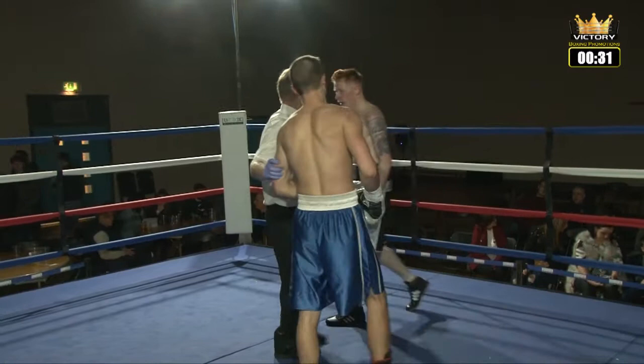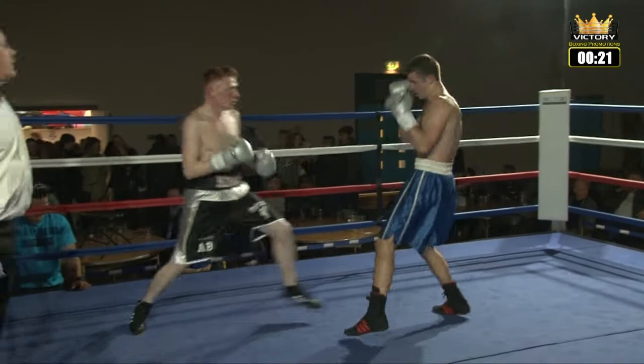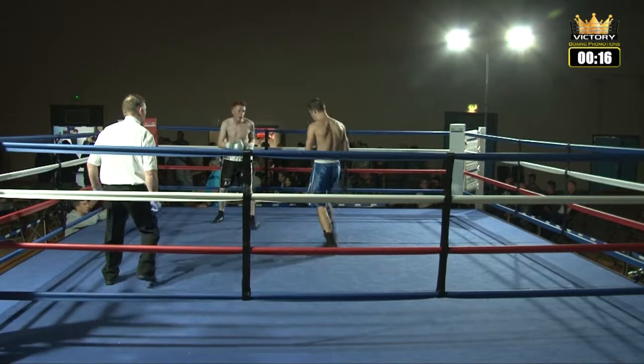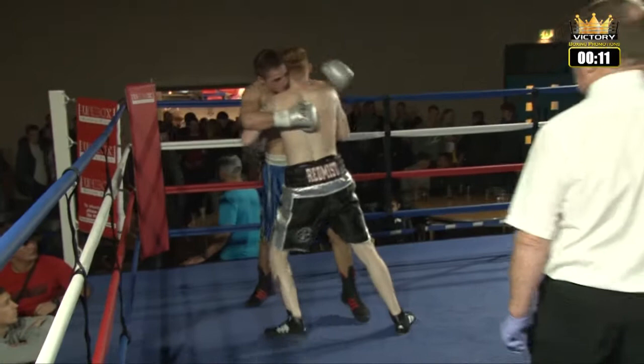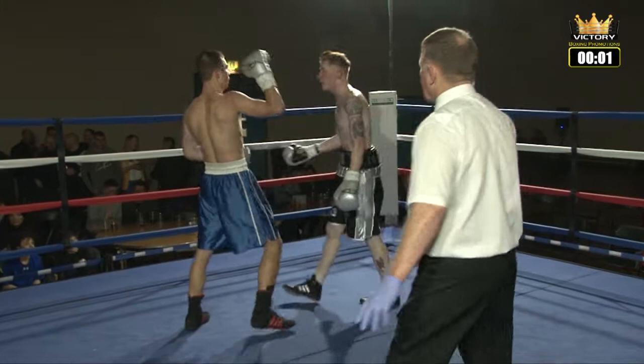I think Kyle needs to have a chat with Craig and say: look, I appreciate that you're going to the head, but you need to now bring your focus down to the ribs. Lovely body shot from Denaz. All three of Craig's punches there were hitting gloves and arms. Nice evasion from Craig Kennedale — just locked up with his shoulders, protecting himself, making sure he's not getting hit in the jaw. End of the second round.